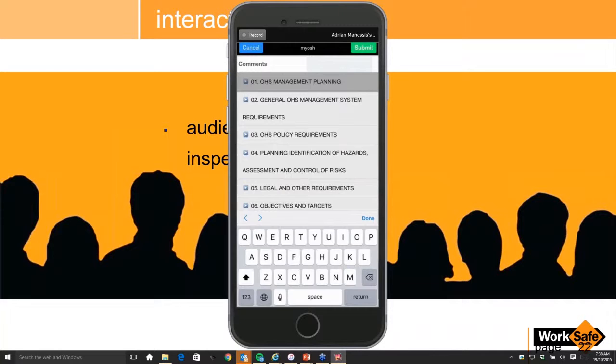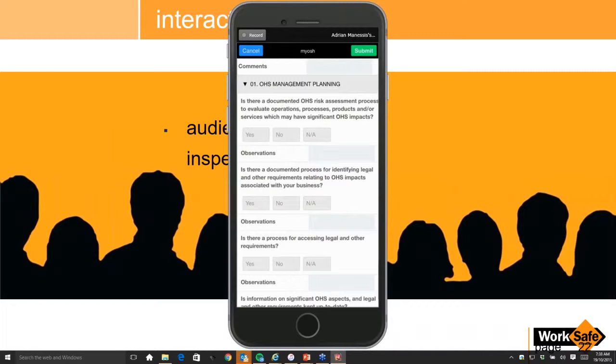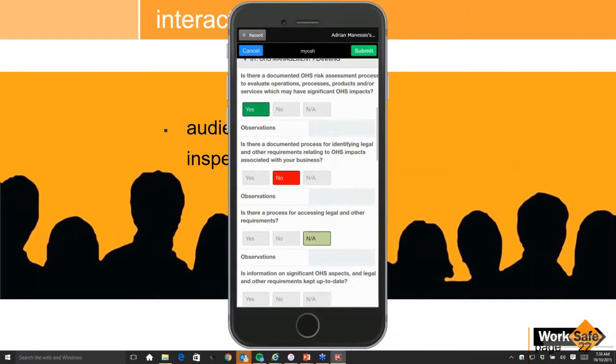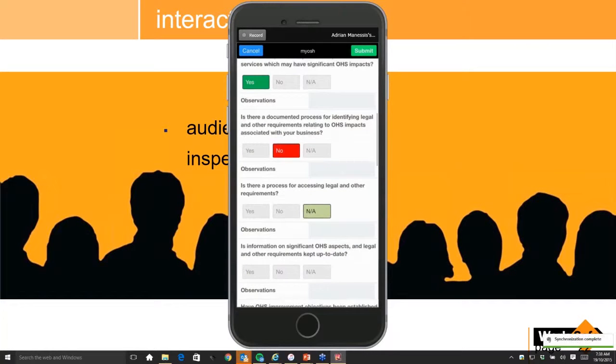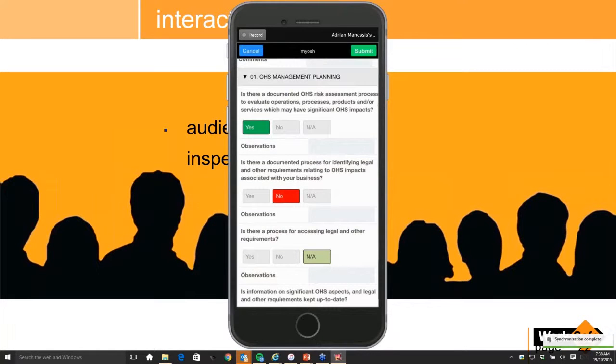So in this particular case, you can see that there are questions that pop up, and I should be able to answer yes or no to the questions. And you can see that it can also be nicely color coded, so you can see immediately whether something is acceptable or not. Now, based on this, and I won't go through the whole thing, obviously I could go through, take photos like I did with the incident one, and then submit.